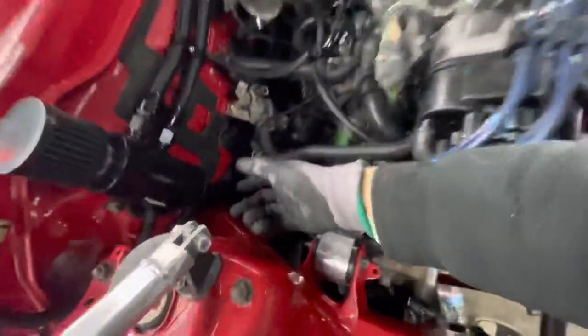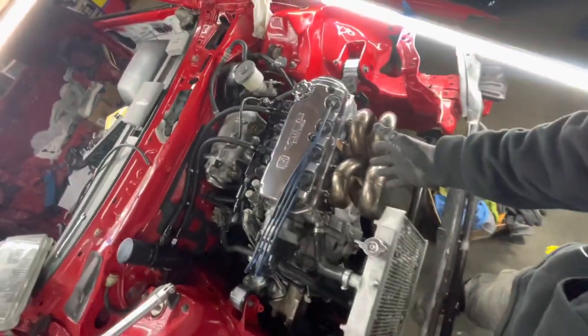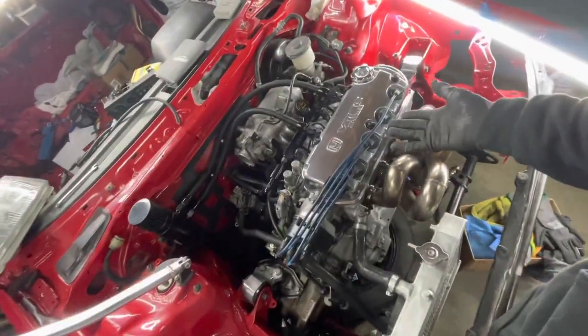This kit comes with a little brass fitting that you're supposed to run on the bottom of the catch can — it's this guy right here. The way it works is the catch can catches all your oil and you're supposed to drain it out into a little cup and probably throw it back into the engine. The problem I ran into was that with the two lines and all of that, the idea is to take all the crankcase ventilation gases out of the engine and let them escape — we don't want to recycle them through the engine. But we still had our stock PCV box on the back of the engine hooked up to the intake manifold, and that was still going to be choking the engine out on all of its own farts. So we had to do something about that.